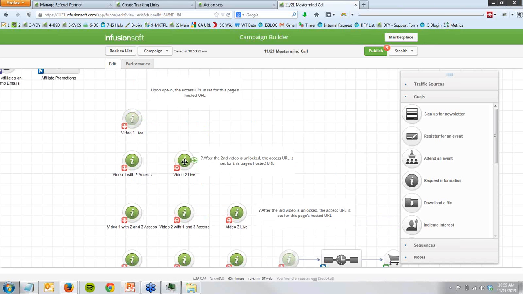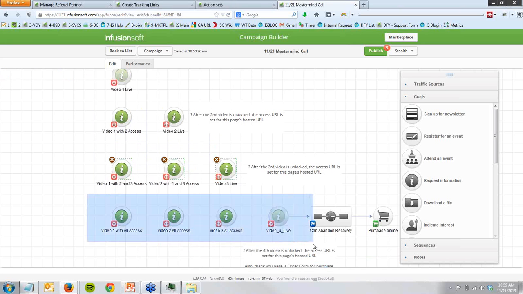When video 2 goes live, instead of linking to here from the video 1 navigation, we have to link here. The reason we have to do it is because if we were to link here, they wouldn't have access to video 2, even though it's technically unlocked. So this is a separate entity, separate from this, separate from these 3, separate from these last 4.